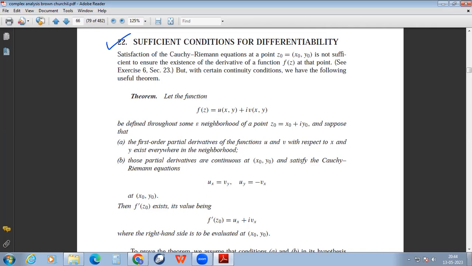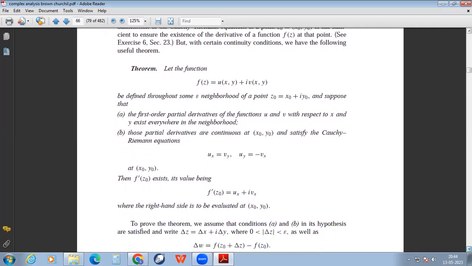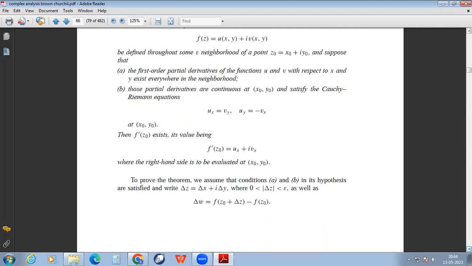Yes, ma'am. Okay. Now, the proof of this particular theorem is already given to you. Let us see how we design this proof. We go for the increment delta z. How will this increment take place if there is an increment in x as well as in y, I mean real part and imaginary part? So that increment we denote by delta z. Now our function is f of z, and f of z let us denote by the letter w.